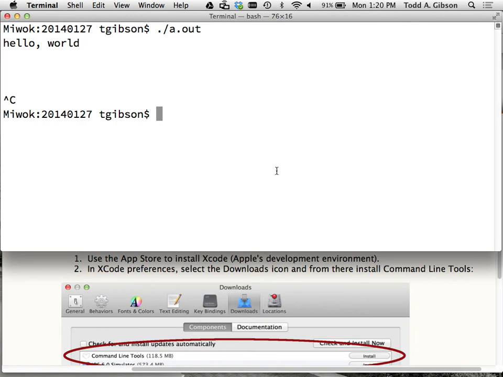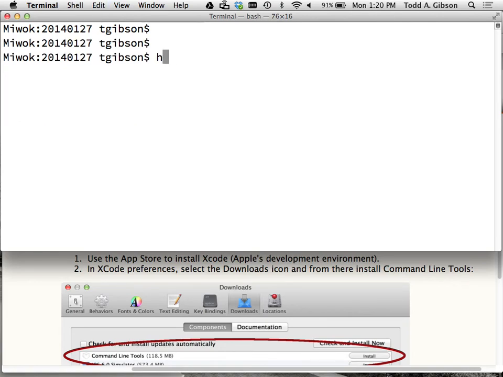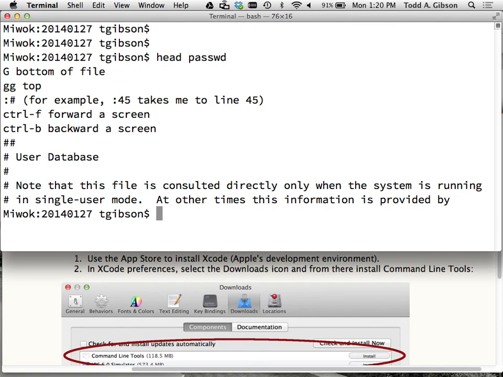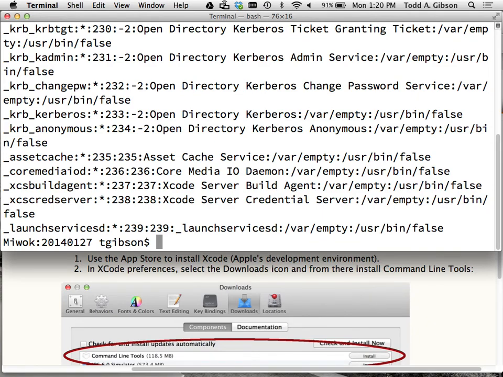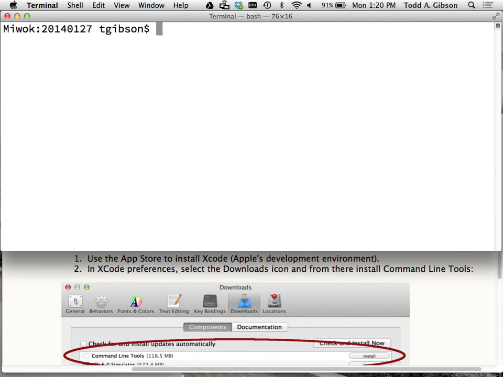Yeah, I know what the commands are, but you're just talking about as a strategy for looking at the contents of files. Oh yeah, sure. I don't want to get too far into that right now, but the shell has hundreds and hundreds of commands you can type, and one of them is head, and another one's tail. If I type head, this password file, it gives me the head or the top of the file, and if I type tail, it's going to give me the bottom of the file. The top 10 lines, bottom 10 lines. You can put in an option to see the top 100 lines. So the answer is yes, you can do that.